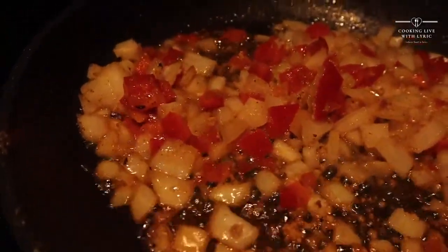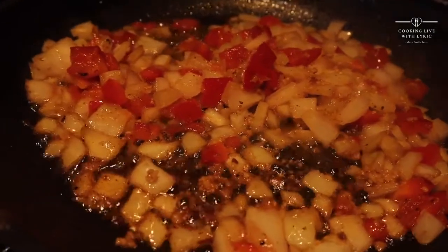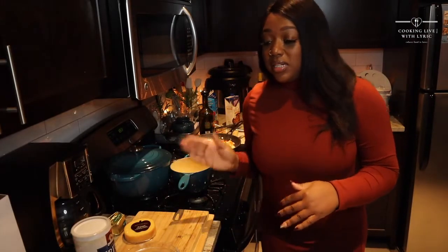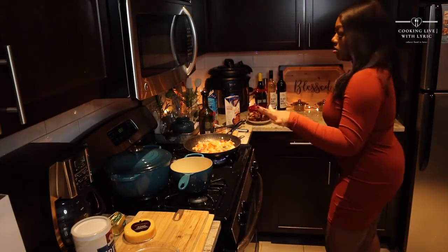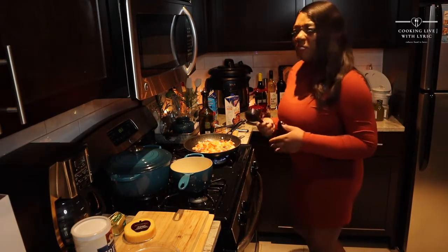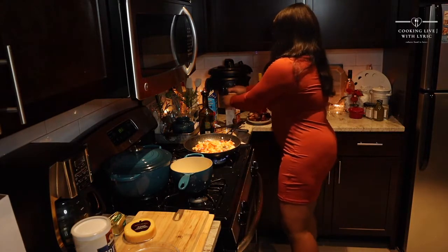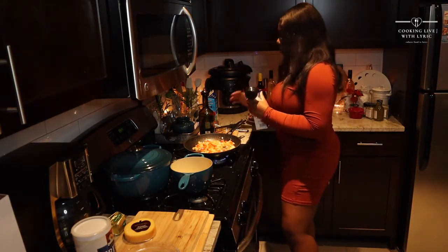So we just want that to cook together like so. We're gonna cook that down, I would say about 3 to 4 good minutes. So our veggies have been sauteing for a couple minutes and we wanna add our chicken broth to this. Now we're gonna start combining everything. So I use about 1/3 of a cup, or about 1/3 to 1/4 of a cup of chicken stock. You can use vegetable stock, so don't worry.